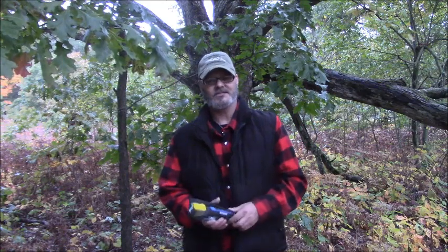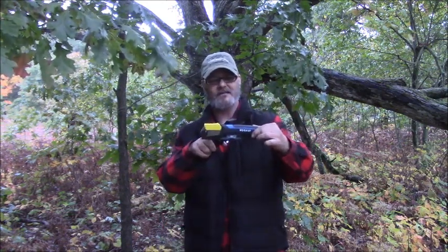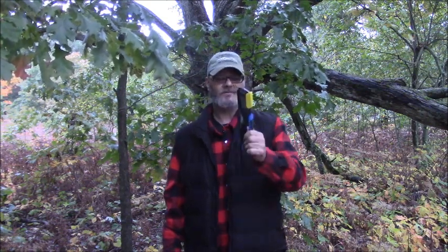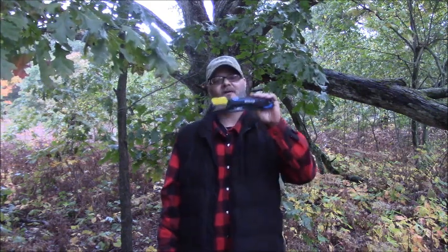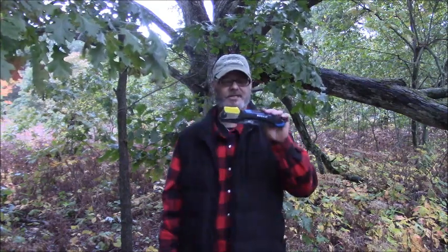I already carry the Bob Distrude Quick Buck Saw, and I just wanted something smaller that I could stick in a cargo pocket and prune smaller limbs when needed. It's your typical folding saw with a locking mechanism. It comes with three blades: a wood blade, a wood/plastic blade, and a metal cutting blade. So if you have projects around the house that call for a small hand saw, this will fit the bill. But for what I need this for — to prune a few branches around camp or around a hunting site — this will do just fine.